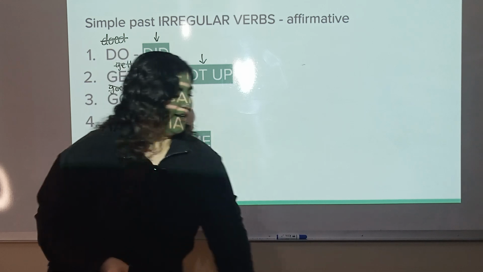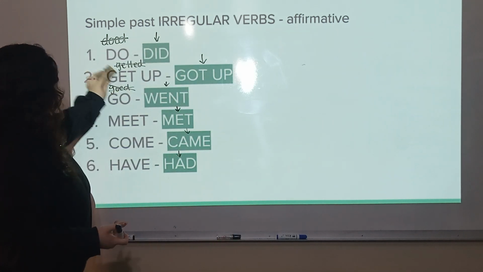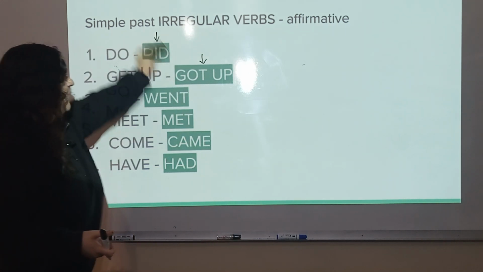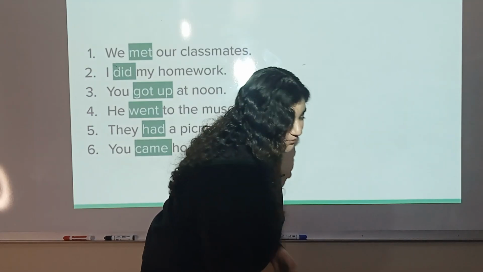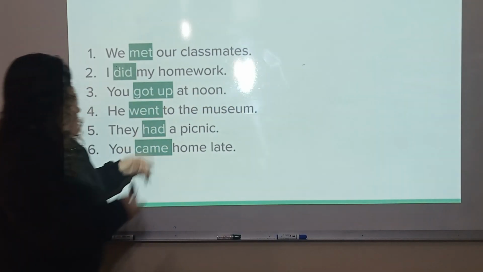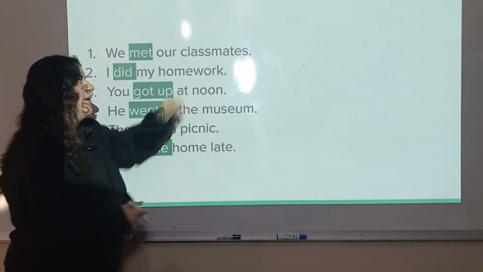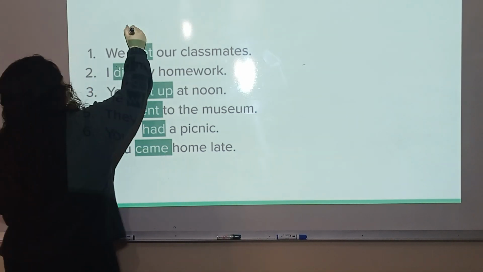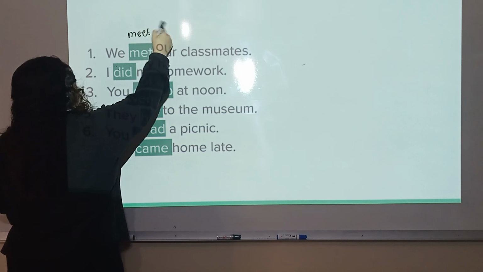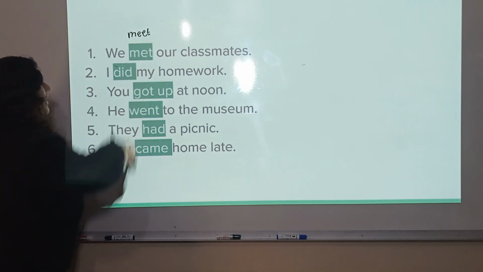Again, other than that, it follows very similar rules to the regular verbs. So it is only going to be different in the affirmative. For example, we met our classmates. Here I'm speaking in the past because I'm no longer using meet. This was the present. This is the past.